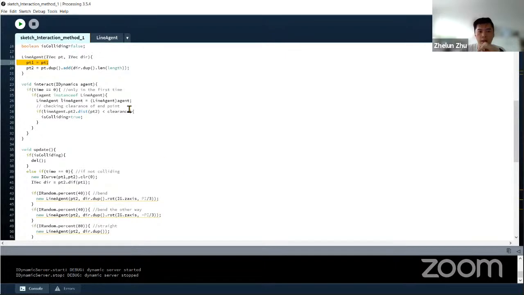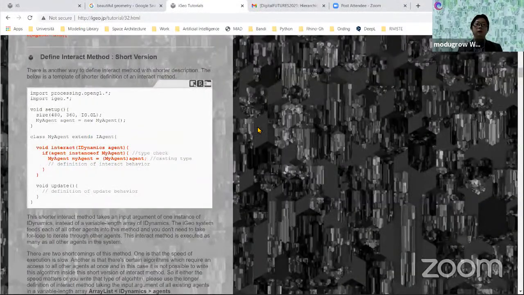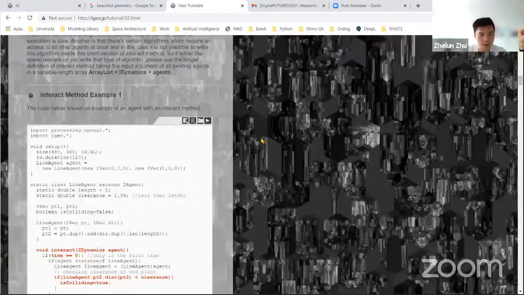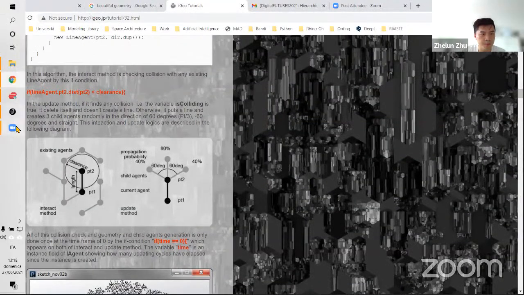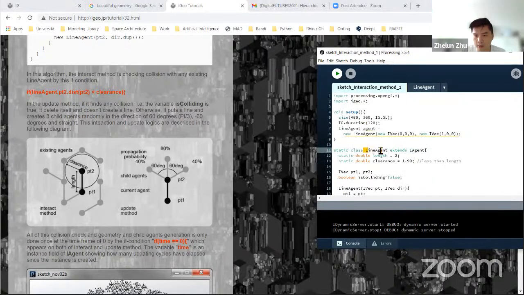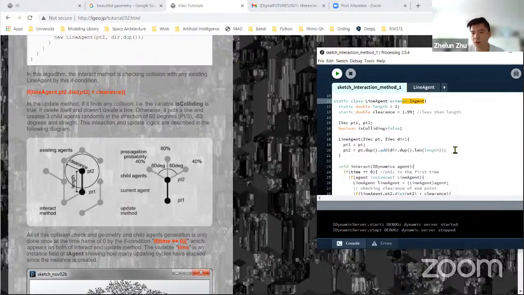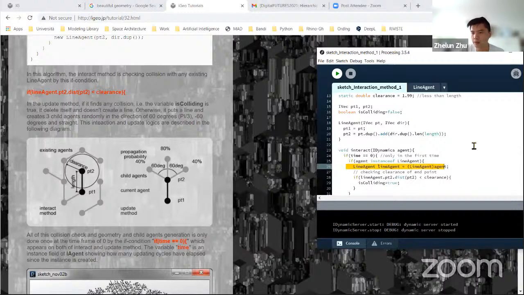Okay. Yes. And I have another question about the cast process that you have mentioned also in your website. Can you explain what it means, if the line agent class is already an extension of this superclass agent? So can I understand that this agent is already a subclass of agent? So why do we need this?